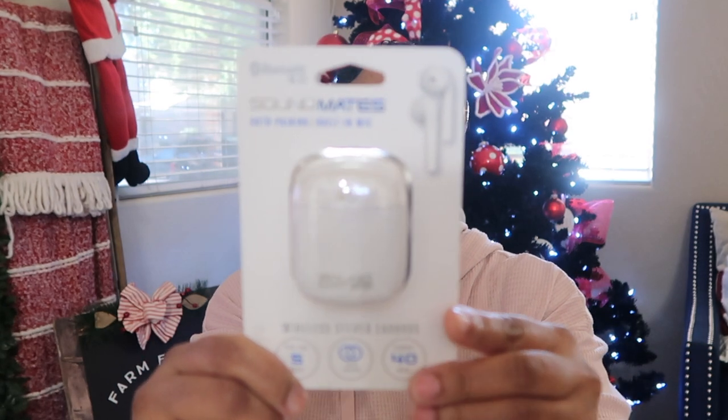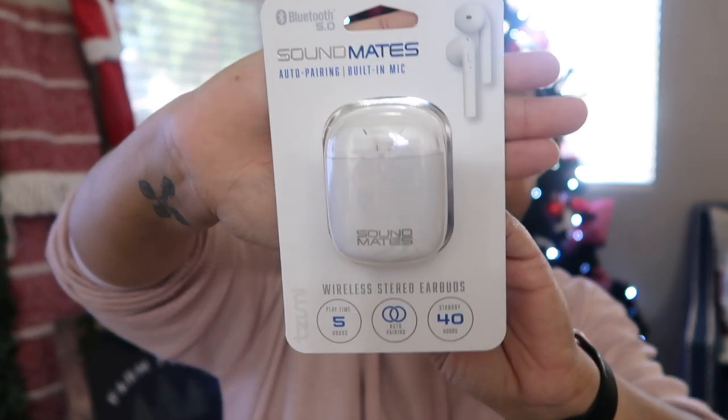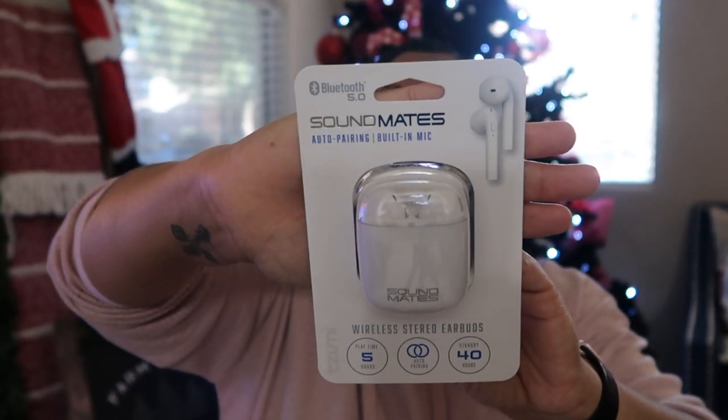Now this is her big item from Santa. My daughter is six going on 16 and she wants to do everything her older sisters and my niece do. She wanted some earbuds — earpods, whatever you call them — for her phone. She wanted the iPhone ones but I got the cheapest ones I could find, because honey, no. These are the charging ones — they charge to a little pack and all that. Someone help me! She also wants a little blinged-out case. I saw one at Claire's but I think we'll be okay with this first — or I can just put some rhinestones on it myself. But yes, this is her big item from Santa in her stocking stuffer.